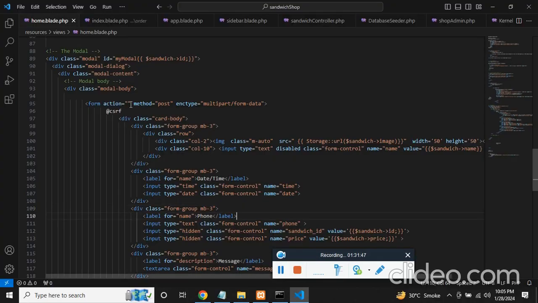Now let's create the route for sending all the values to the store, which is order.store.